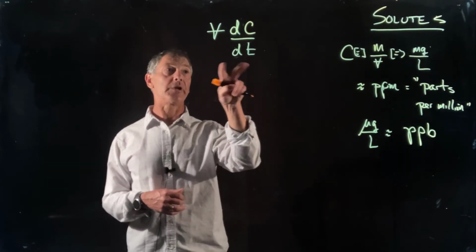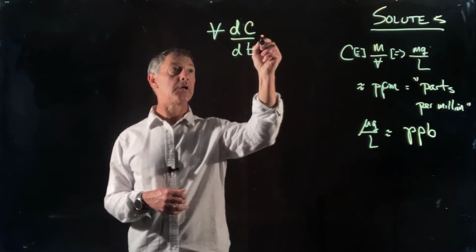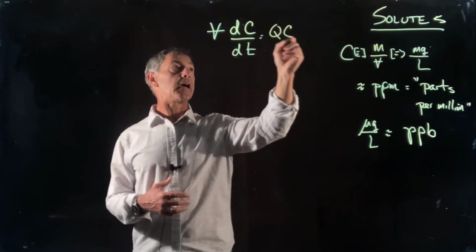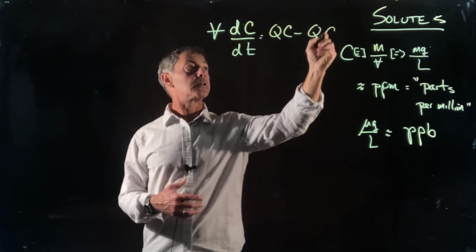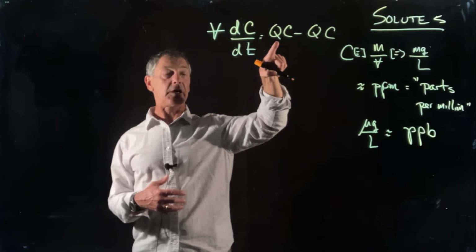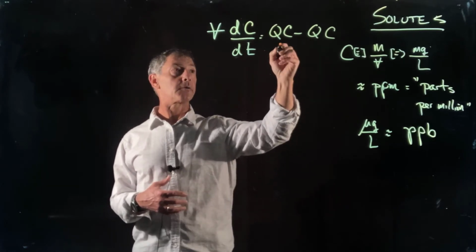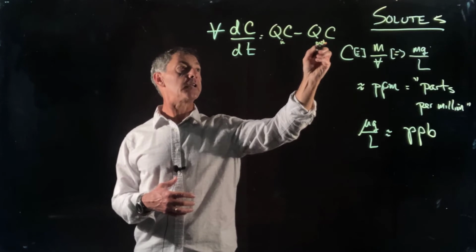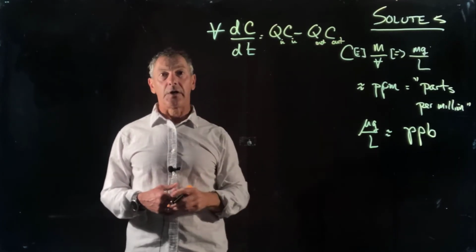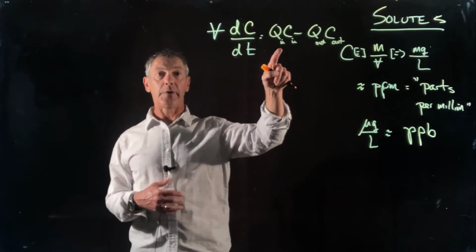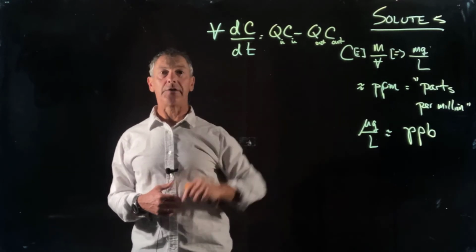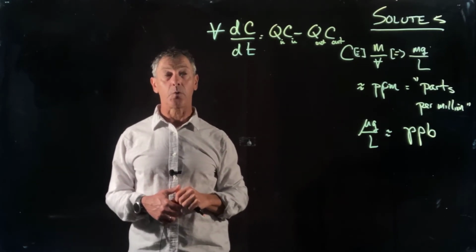So what did we have before? We have the change in storage with respect to time is equal to the mass flow in and the mass flow out. So I'm going to write that as the flow rate. Remember, we had the change in volume with respect to time was equal to the flow in minus the flow out. So we still have the flow in and the flow out, but now I'm going to multiply times the concentration of that chemical in the flow rates in and the flow rates out. So this is our mass balance on the concentration of the chemical in water.